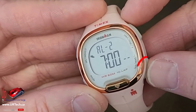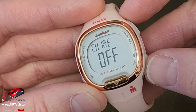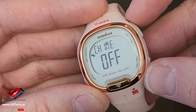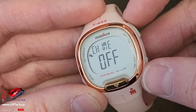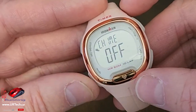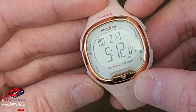I'll press the bottom right button again and you'll see there's 'chime.' I've got that set to off because when this timer goes off I don't want it to go bing bing bing and drive my girlfriend crazy, especially if it's seven o'clock in the morning. Now I'll press the bottom left button again to go to time — and bingo, there it is.